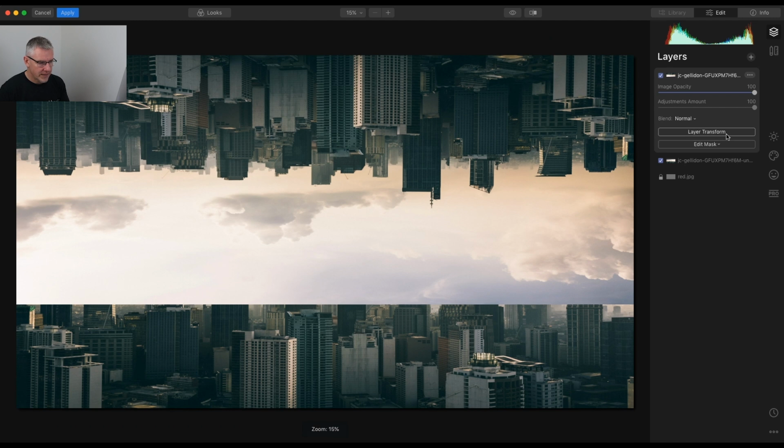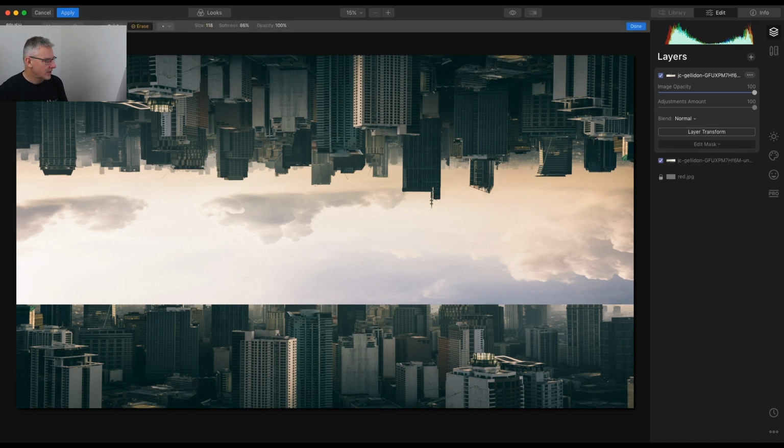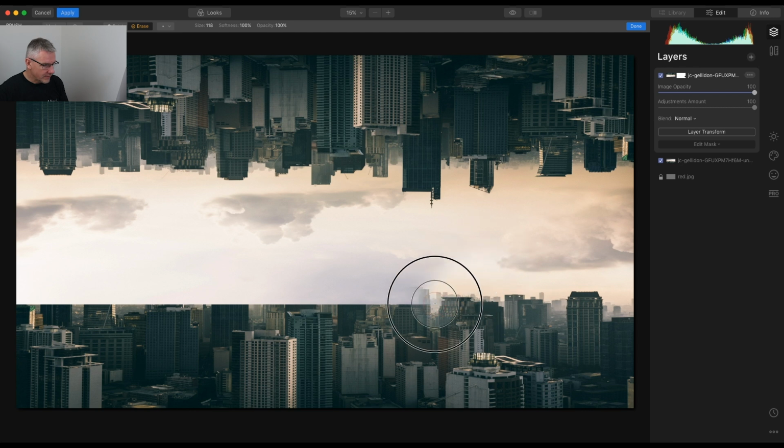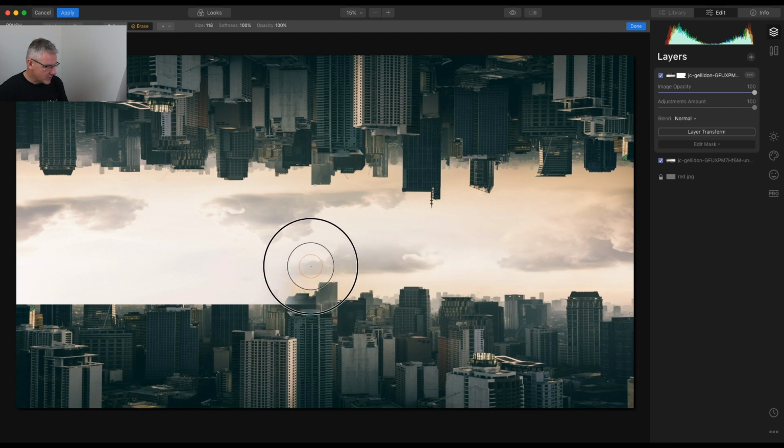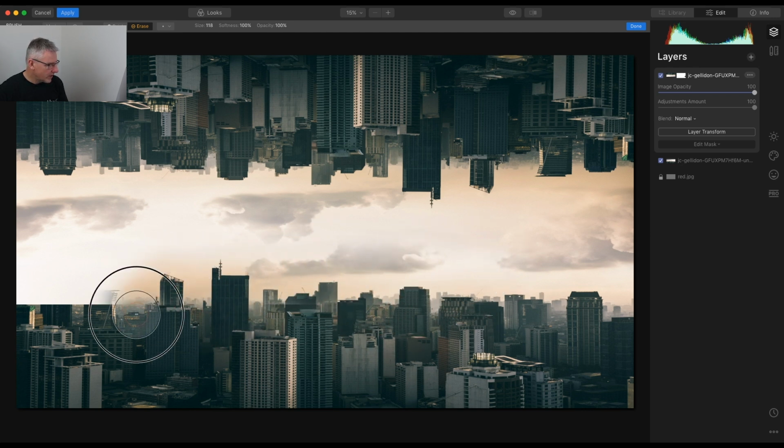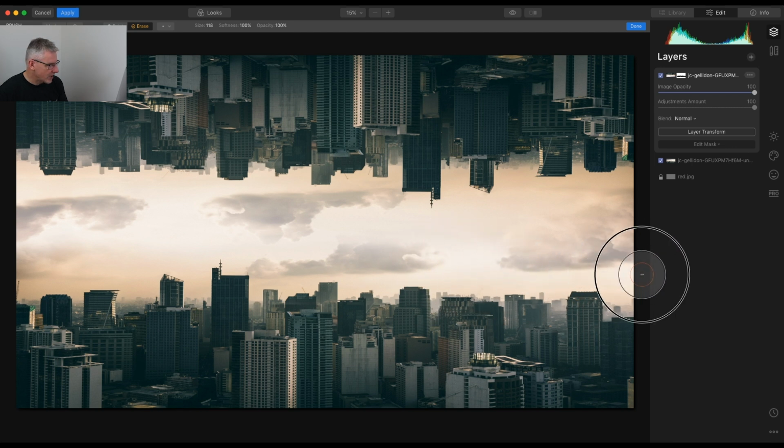Then this, I am going to edit the mask using a brush, and I am going to use erase. Softness I'm going to take to 100% when I'm starting out, and I'm going to paint some of this away. And the reason I'm not showing you this entire image as well is because when I ran through it the first time, I found a couple of anomalies that affect your image when you're doing this. So I thought it'd be best to show you what can go wrong and how to correct it while it's there.